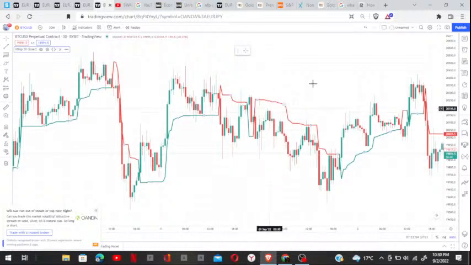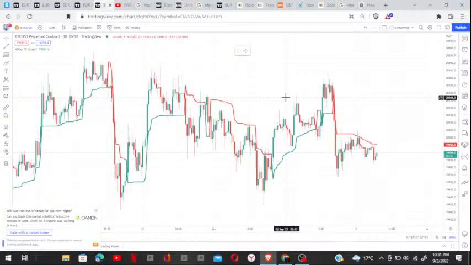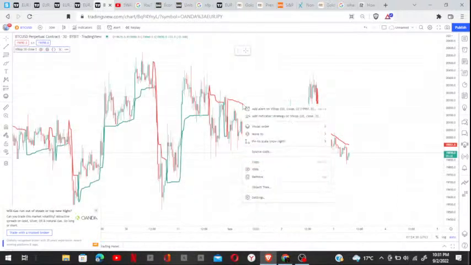Okay, so this is how volatility stop looks like. We are on the 30 minutes time frame. Most people tend to use it on the 5 minutes time frame, or 30 minutes, or maybe 4 hours time frame, depending on the trade that you are taking at the moment. So right now we're going to be looking at volatility stop. I'm just going to give you an overview of how it works.